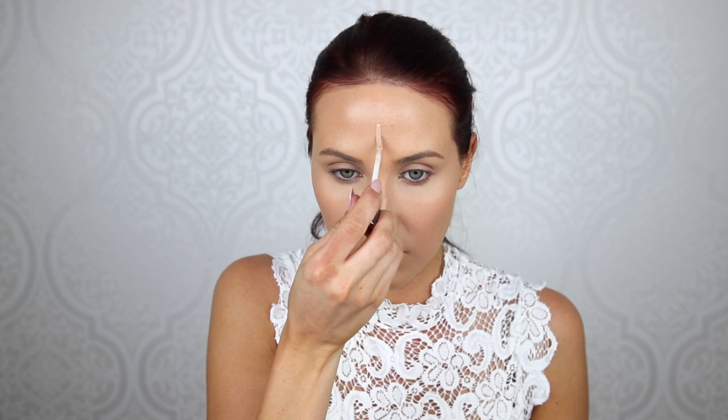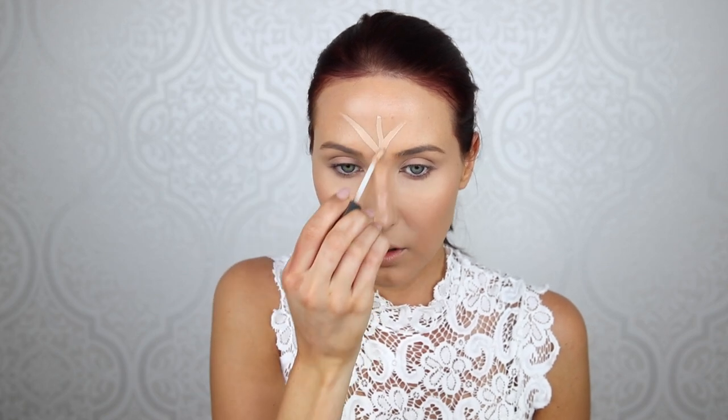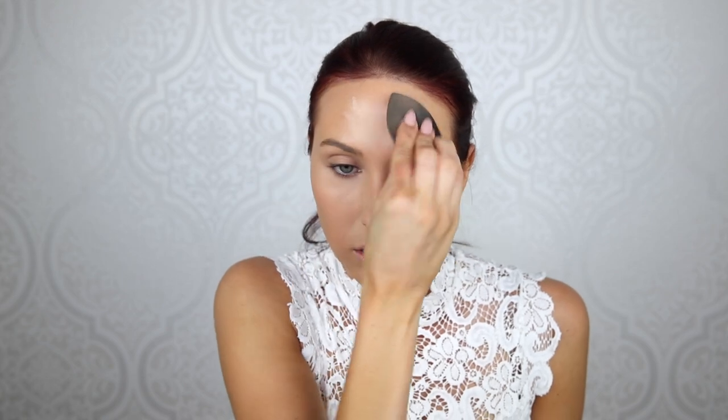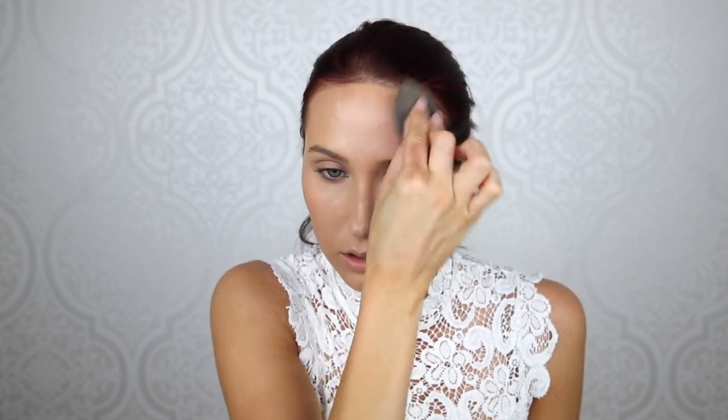As you can see, I'm blending out that green color corrector and I felt like it was making my upper lip look a little funky. So I'm just going to put a little bit more concealer there and go over it with the beauty blender. Then I felt like my face was looking uneven, so I had to give a little more in the center of the forehead and blend that out. You're going to see me doing a lot of steps to even out my face because I just felt like I wasn't looking like I was one tone.